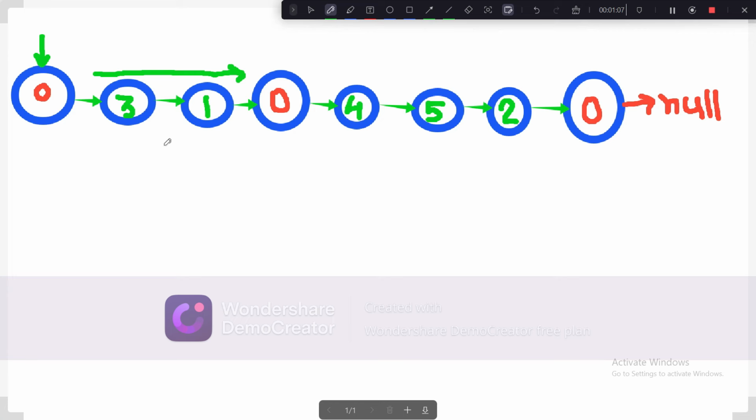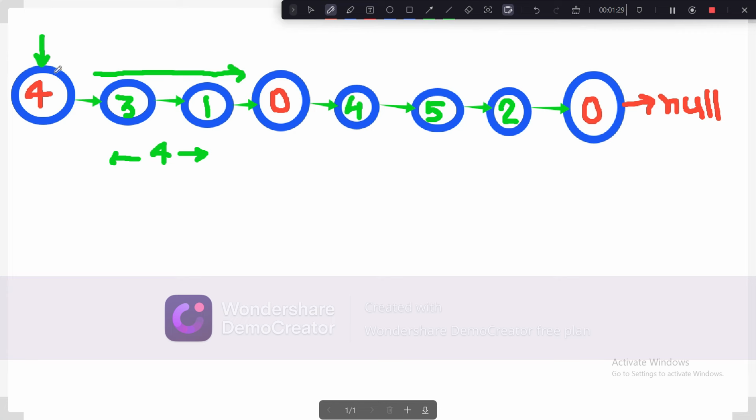This value 4, whatever we got as the sum, we have to update into this already existing node. So we will store it in the existing node only. So this value will become 4 instead of 0. Let me update it. The new value of this first node becomes 4.